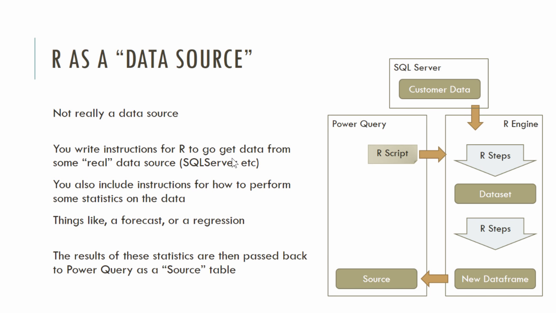So you've got your data up in SQL Server, say. Power Query is going to send a script to R, and it's going to include instructions not only on how to get the data from SQL Server, which it's going to then suck in, but also additional instructions on what to do with it once it's got it, okay? So it takes the data from SQL Server, transforms it, and then sends the results back to Power Query. Does that make sense to everybody? Is that pretty clear? Question?